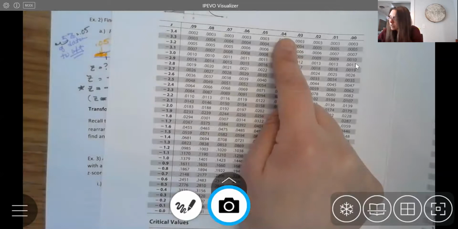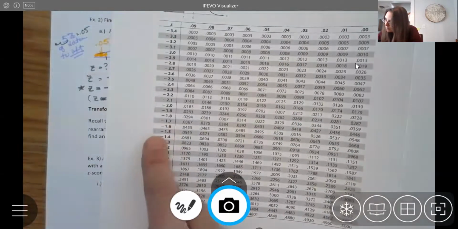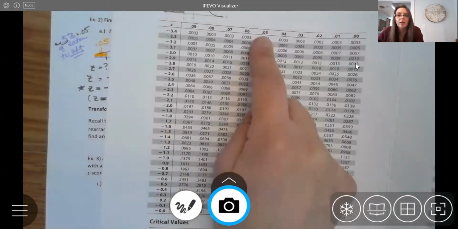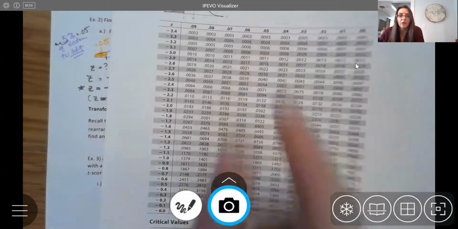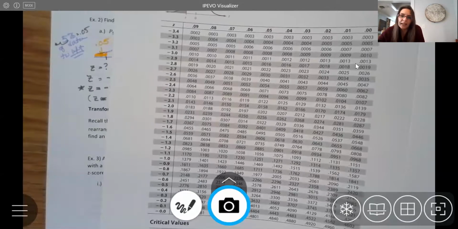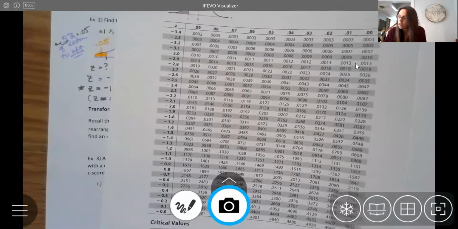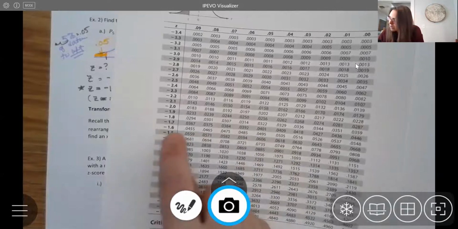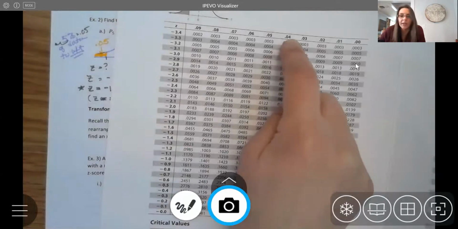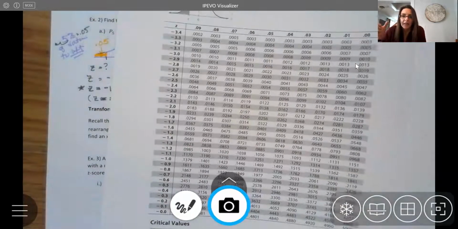So here, if you were using 2 decimal places, again, your book answer would probably defer to the 0.05 one here and rounding up, but this one kind of occurs right in the middle. So you would average those together and do that negative 1.645 instead, kind of cut halfway in between those two values. So like I said, that's when the table gets a little bit tricky because not every value is always there. So if you're in between two values, then what you can do is take the lower value and then go to a third decimal place and put a 5 to kind of cut that average.